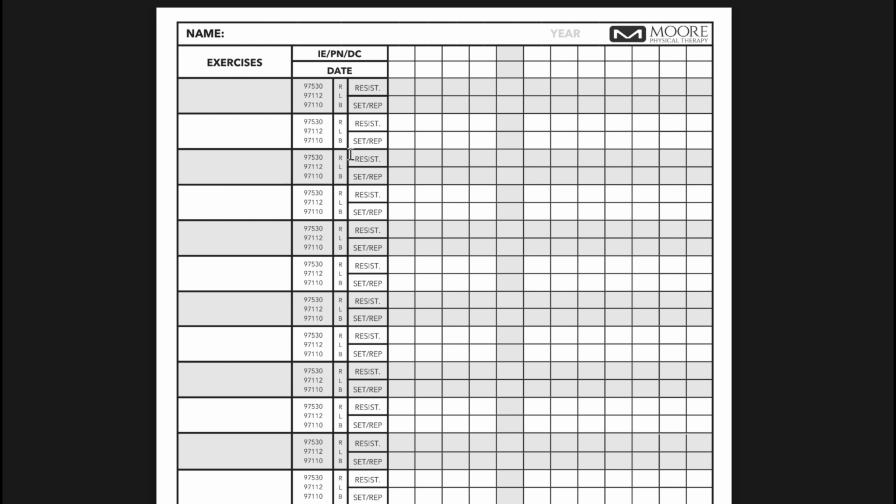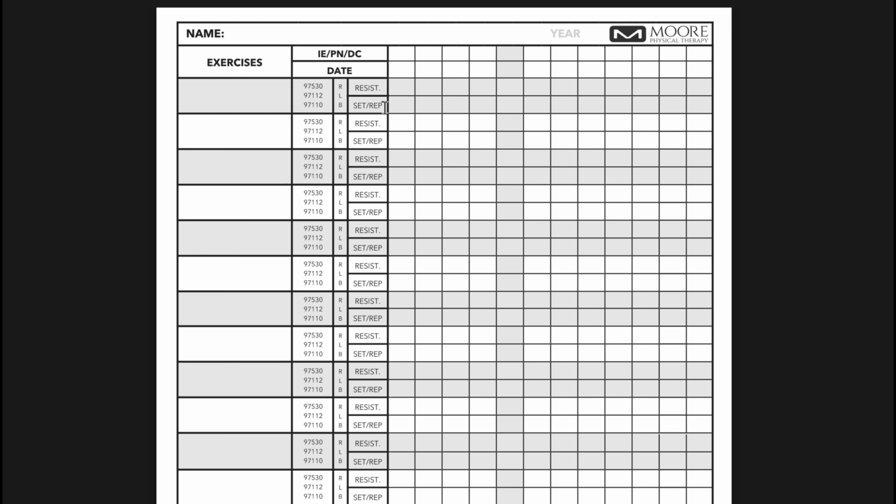You'll also see here indicated in this column whether something's performed only on the right side, only on the left side, or on both sides. This stands for bilateral. If you have any questions, please let us know. Then in this top box, we have a level of resistance. This could be measured by a number of pounds. This could be measured by the color of resistance band that we use. This could be measured by a number of things. As you get familiar with exercises, we will orient you to what each of these things mean.